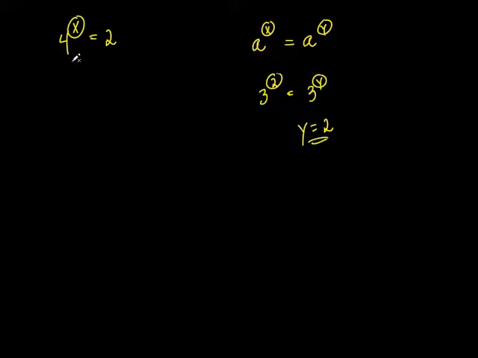Do we have the same bases here? No, we don't. This is a 4 and this is a 2. So here's the trick. What we're going to do is we're going to try to write it so that we do have the same bases. I want to take that 4 and I want to write it so that I have a base of 2. How in the world, and they've rigged these problems for you, okay? They didn't just put random numbers in here. How in the world could I change 4 into a number with a base of 2? What would I write that as? 2 squared. Good. 2 squared is the same thing as 4, isn't it?